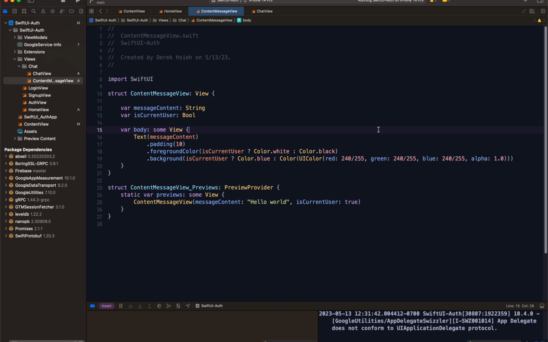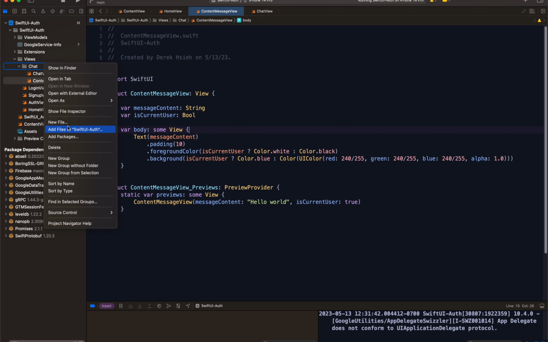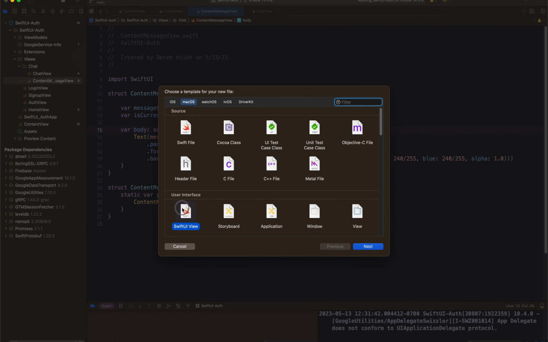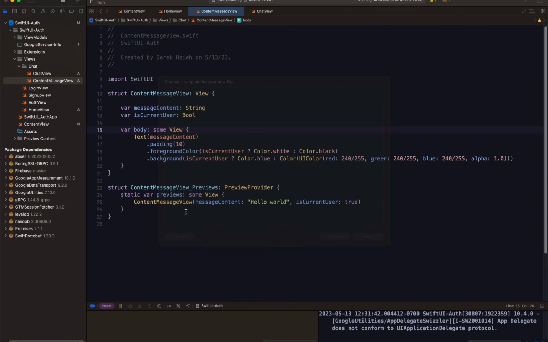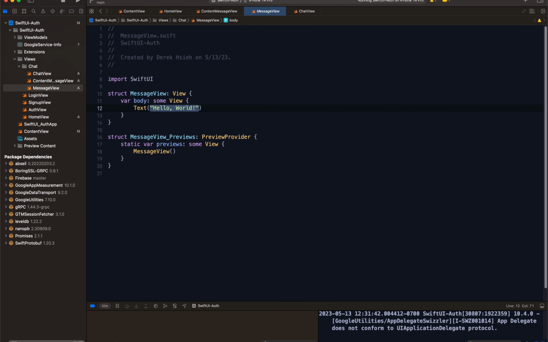So now let's go back to our, we need to make another SwiftUI view called message view. So this is gonna be our actual message, because if it's the user generated message, it's gonna be on the right side, while if it's the ChatGPT generated one, it's gonna align to the left side like we saw.